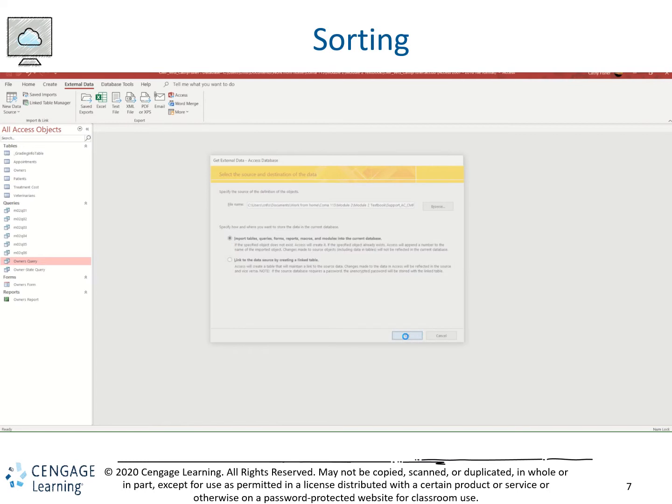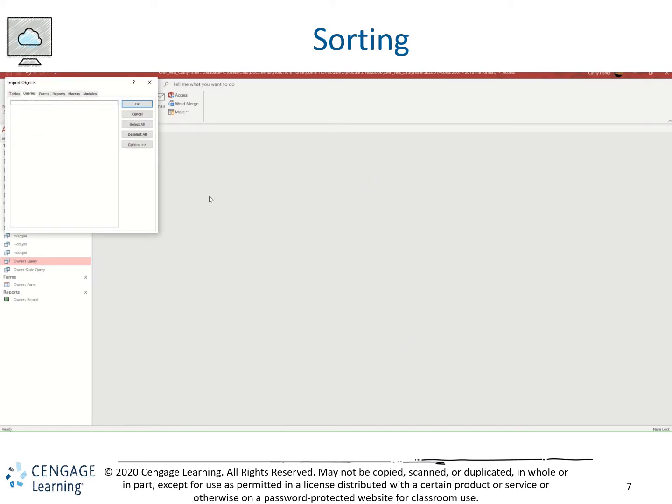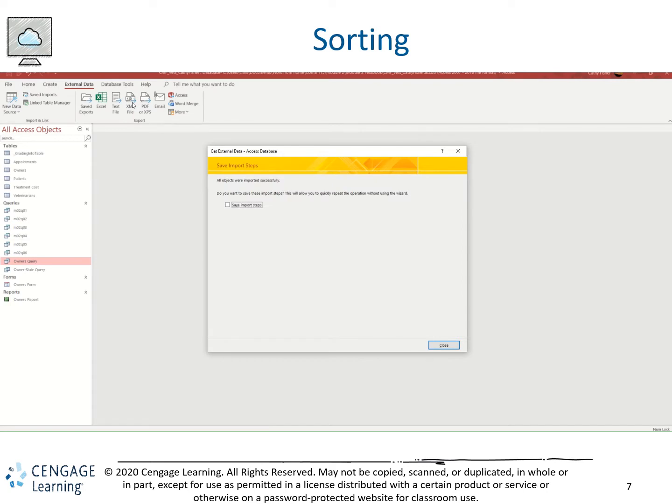We're going to say OK, and then it will come up, and we'll notice that it has tables, queries, forms, reports, macros, and modules. We only have one table in here. We can choose to only import the tables. We could choose that we wanted the forms or reports, etc. But in our case, we want just to take the veterinary vendors. Yes, there's nothing else in there, but this gives you an idea of what you would want to choose. So we're going to say OK to that.